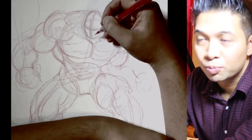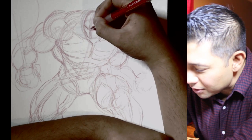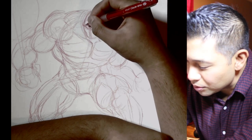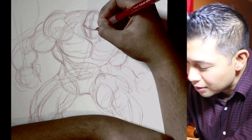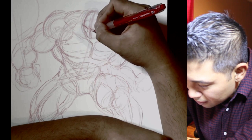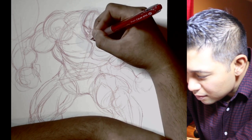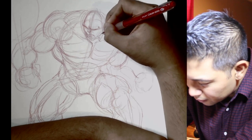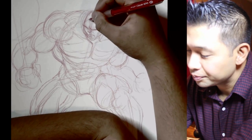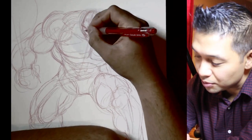Now I rough in the face. A character like the Hulk is interesting because he has these big eyebrow bones above his eyes, and then a tiny little nose very close underneath. Then the mouth. He has a very square jaw — or his face is kind of wide — so something like that. This Hulk is wearing a helmet so I don't need to go too detailed — I just need to know where the facial structure is going to be.